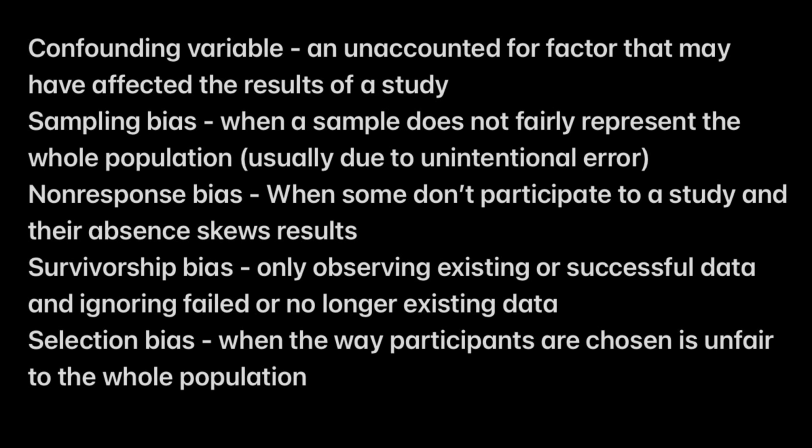Another type of bias is sampling bias, and there are many types of sampling bias. One includes non-response bias, in which only specific people choose to participate in your study, which can affect the results. For example, if you're doing a study on the effects of caffeine, maybe only coffee drinkers will want to participate, which is problematic because we will not see the results on people who don't normally drink caffeine.